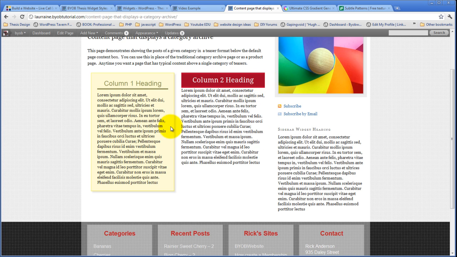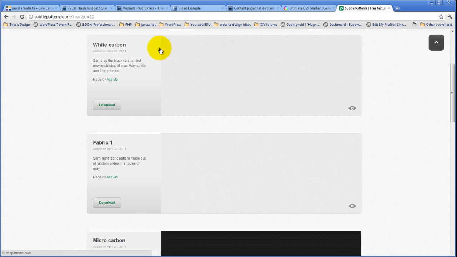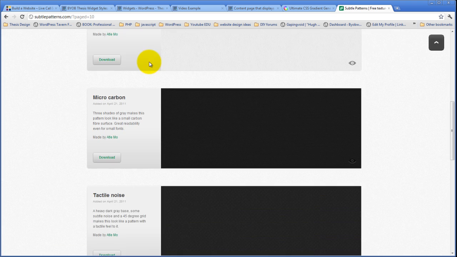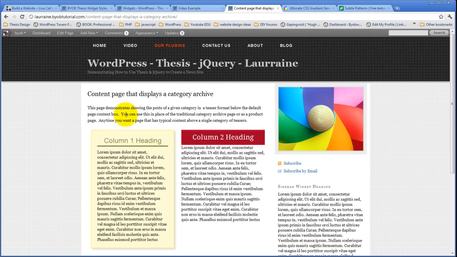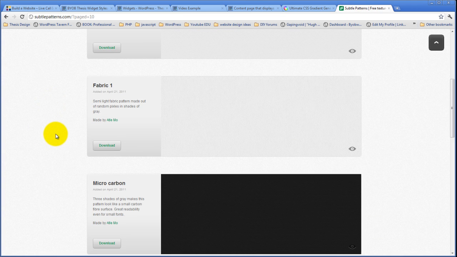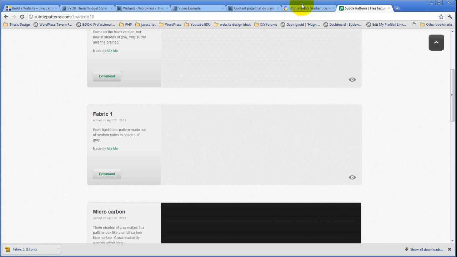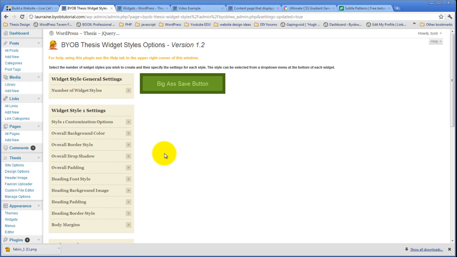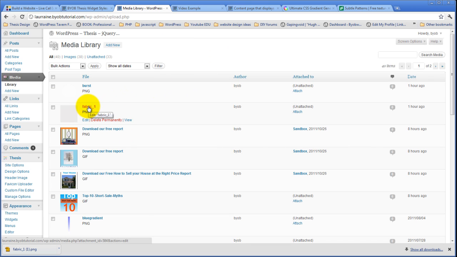The next thing we're going to do is style this body, and we're going to style the body with a background image. A few weeks ago I introduced you to this site called Subtle Patterns, which has all these very subtle patterns that you can download. In fact, this site is created with them, right? This black pattern and this light gray pattern were taken off of Subtle Patterns. What I'm going to do is take this fabric pattern here. Actually, I've already downloaded it. You would just hit download and then upload it to the media library, or it probably belongs in your custom folder, but for the time being I've uploaded it to the media library. I need to go get it though. It's this one right here.